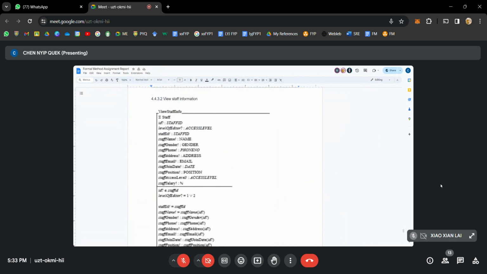And then the level auditor is the admin or manager to edit the data. So this is your free type, right? One or two? Yeah.